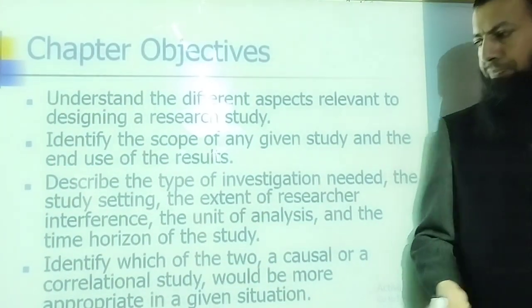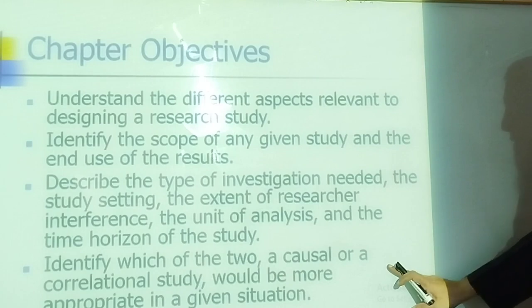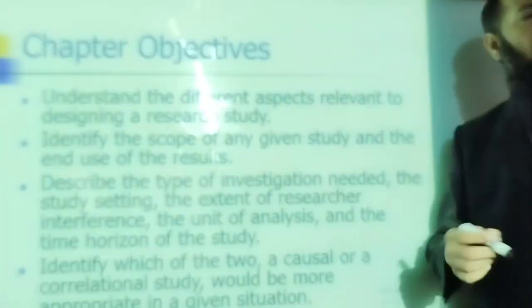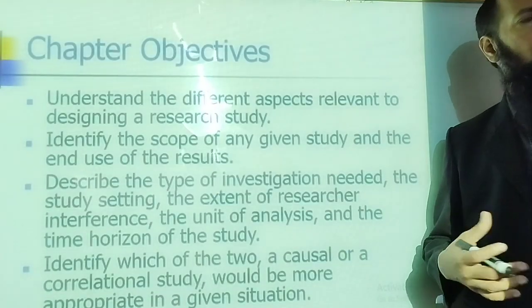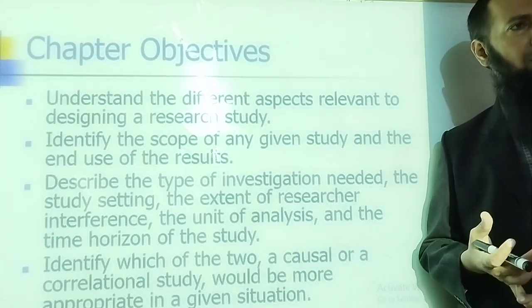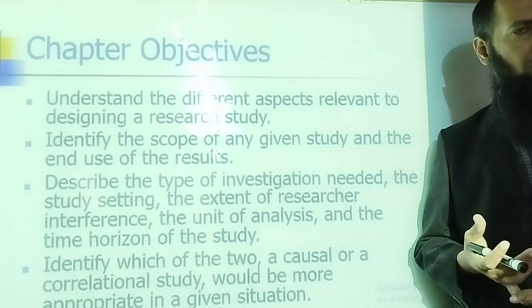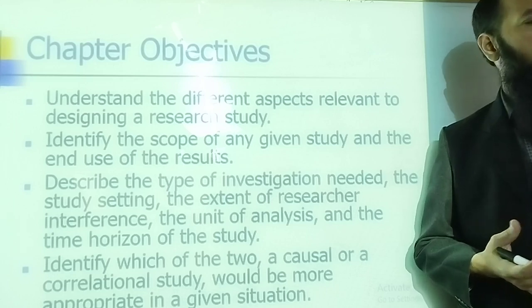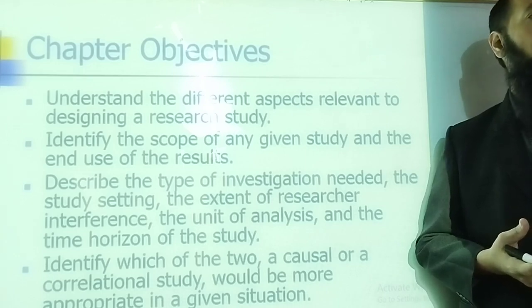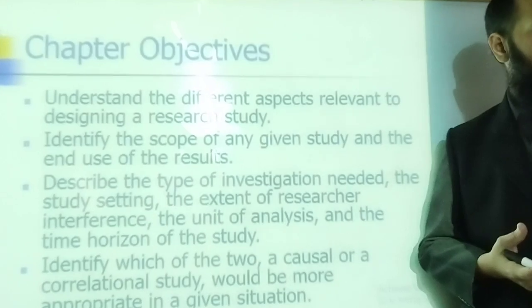It's very, very important. Identify which of the two, causal or correlational study, would be more appropriate in a given situation. That is an important point. In business research, we usually go with the correlational study, and the causal study, I already mentioned to you, is usually the experimental study in which you interfere more to control the multiple factors. So in the business studies, we go with the correlational study in which we check the relationship among the variables. Okay.